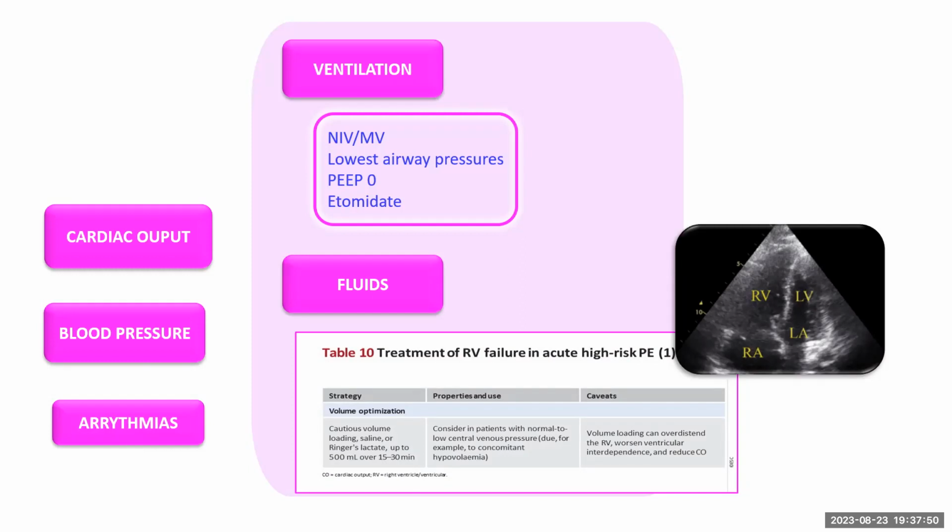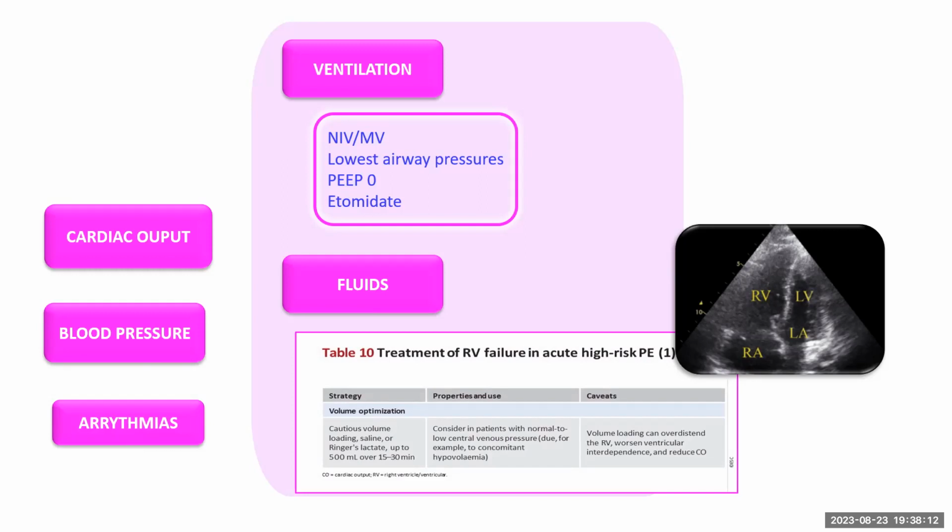Ketamine is not used, because although ketamine is otherwise a safe drug for blood pressure, it increases the sympathetic output, and these patients already have a high sympathetic output. In general, ketamine is avoided in cardiogenic shock. And along with etomidate, you can use some fentanyl and a muscle relaxant.